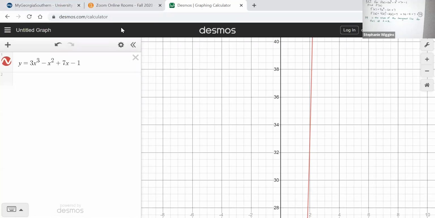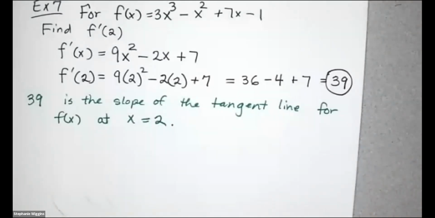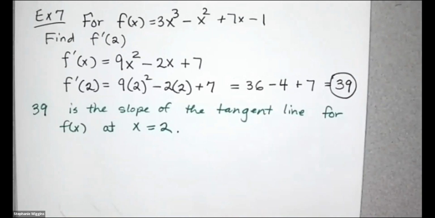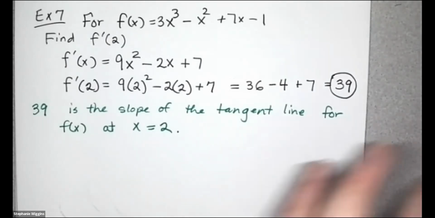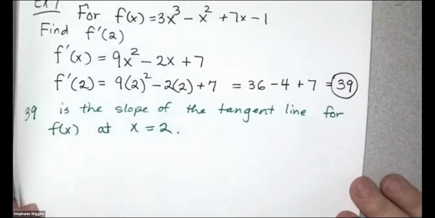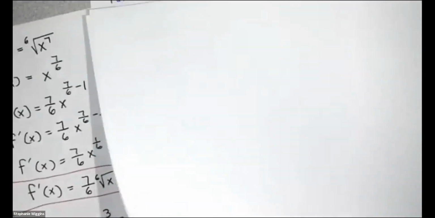Let's go back to our notes. All right, so we've covered pretty well the first 5 rules of derivatives, and I've done quite a few examples here using those rules. Now let's move on to what we call the product rule. I'm going to do a few examples using the product rule and the quotient rule.